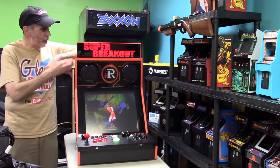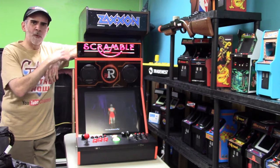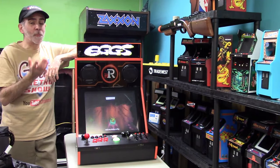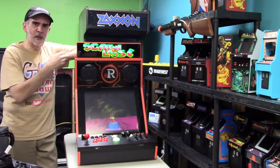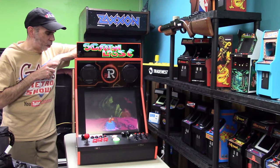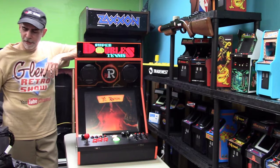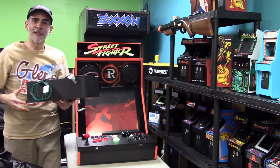You can also see up here, I have the light up marquee here from Al Link. I'll be doing a video on this later on down the road. It does support, or should support, I should say, the GRS Viper. So as you pick your games, you'll be able to see the different games coming across that as well. Without any further ado, let's get into how we install the Viper Switcher board right here inside the legacy cabinet.